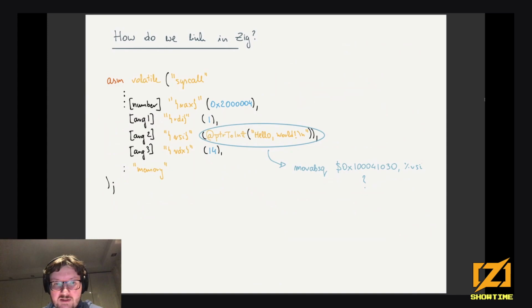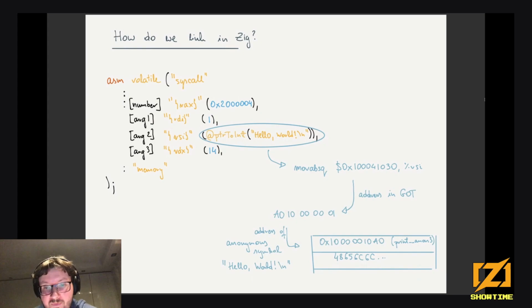So then this gets generated, and I'm actually going to show that as well, hopefully we're going to have time. What happens here is that we generate this opcode with this fancy looking address. This address is actually taken, I think, from an actual example, so bear with me here. And what the hell is it, right? It doesn't look like what you would expect from, let's say, LLD, where I think you would be loading a C string from the data section. But in this case, we are pointing to something else. This address is the address in the global offset table, which in turn points back into the text section, which will hold this chunk with hello world in it.